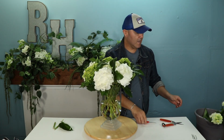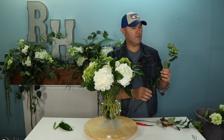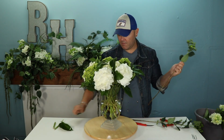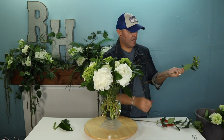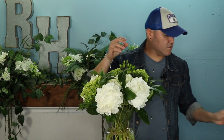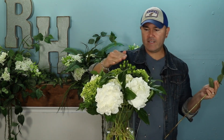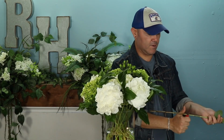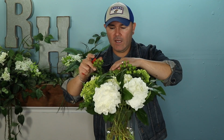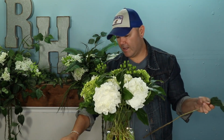It's so elegant. But I did get some of this coffee bean or Hypericum berry. So what I'm going to do is I'm going to peel all of these foliages. Remember, we don't want any of that to touch the water. And this is going to be kind of like our filler. So when you put a filler in, make sure that it sticks out a little further up so it's not flush with the rest of your bouquet. You want it to be a little bit more up so it gets that texture into your bouquet.